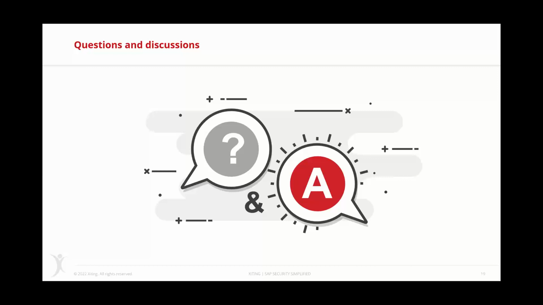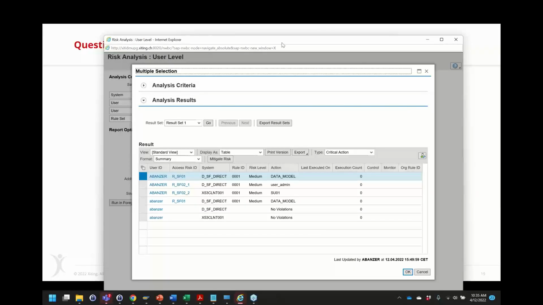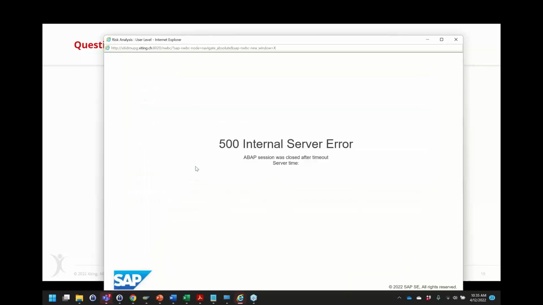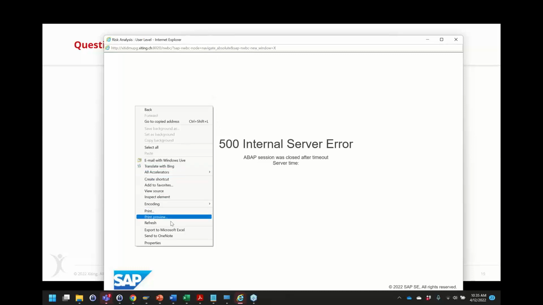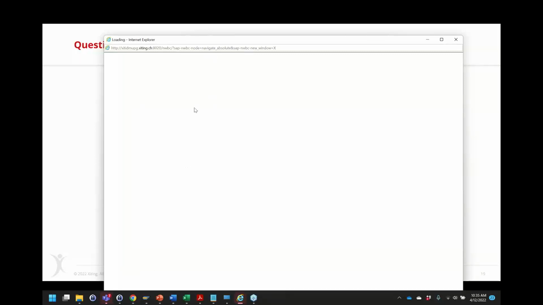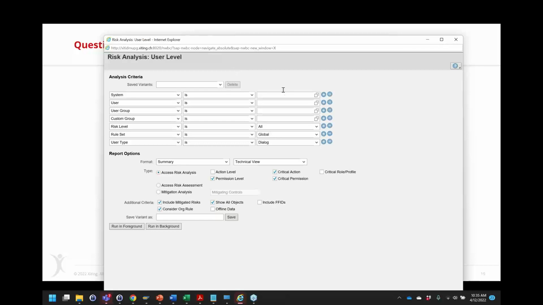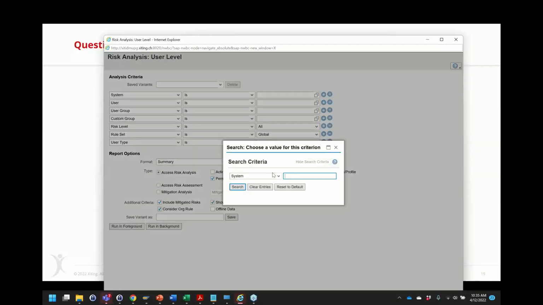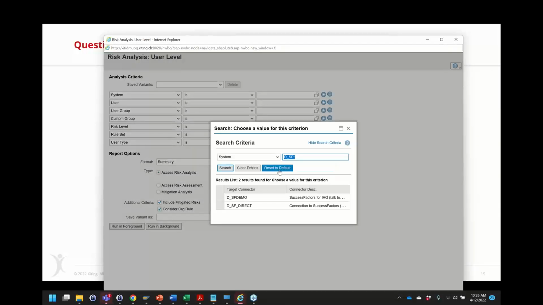And if you run a risk analysis, like I was just showing before, let me switch back to the screen I was on. If you run a risk analysis like here, I run it against a user, and then it basically retrieves the information from that user. Let's see if we can. Not sure. Yeah, I was expecting a timeout. Let me quickly see if we can get back here. So it's the same way as for any other.